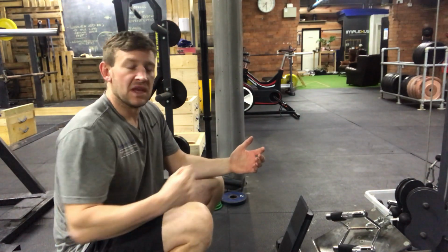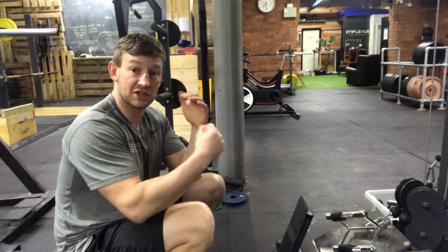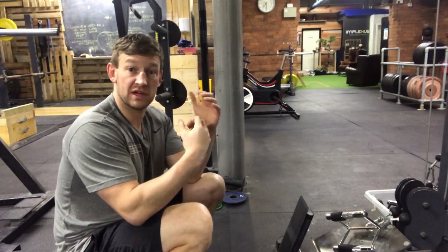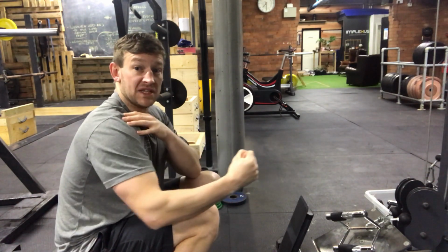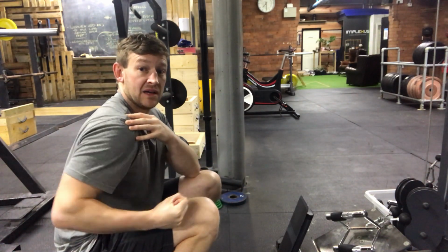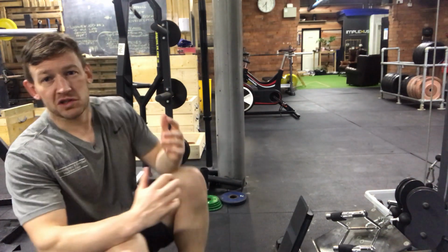So if we're doing an exercise that's going to help develop these muscles at the back and stop our shoulder, one of its main jobs is to stop that shoulder riding forward, the last thing that we want to do is do an exercise where our shoulder rides forward, because then we're totally negating any possible benefit of that exercise in regards to our shoulder training, and an exercise that we might use to help us if we are struggling with shoulder pain.